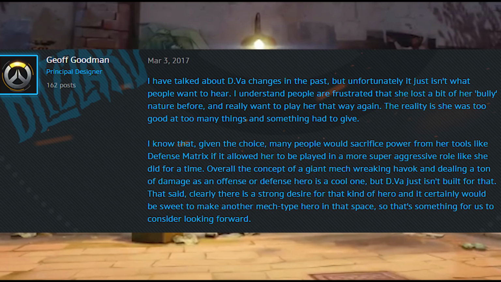The forum post was made by Jeff Goodman, the principal designer for Overwatch. He was responding to some questions about D.Va. The important part that we want to look at, though, is when he's talking about other mech characters, and he says, "Overall, the concept of a giant mech wreaking havoc and dealing a ton of damage as an offense or defense hero is a cool one. But D.Va just isn't built for that," although she actually is one of the better damage-dealing characters in the game right now. Let's ignore that. "That said, clearly there's a strong desire for that kind of hero, and it certainly would be sweet to make another mech-type hero in that space. So that's something for us to consider looking forward."